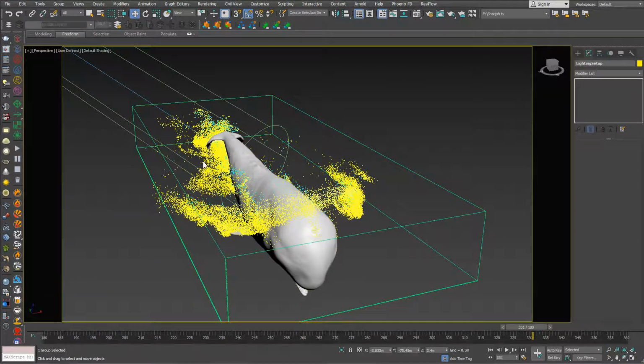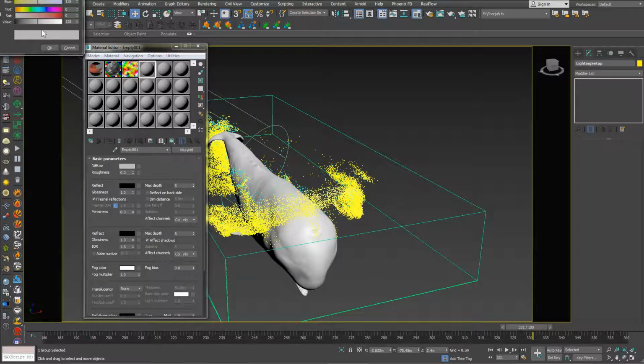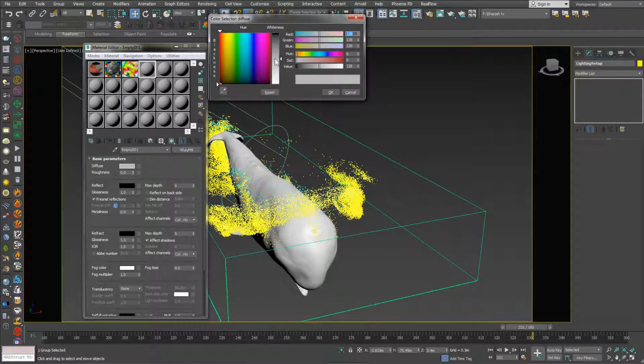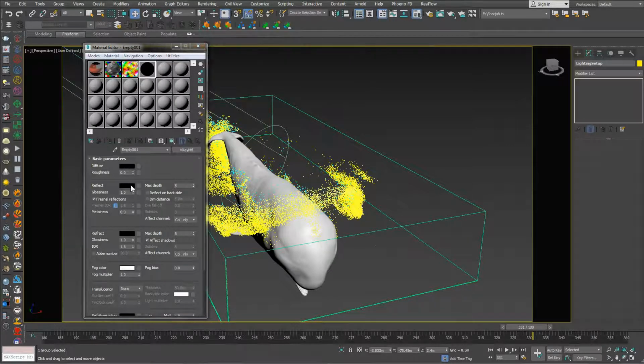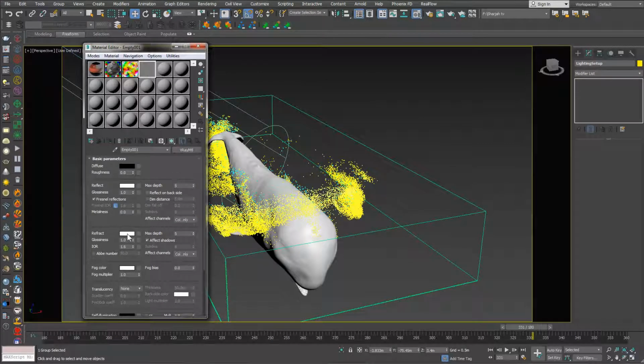So let's add one material, and it should be the ocean shader. All we need to do is make sure this is black and this is white. This is a typical shader for the water, and this is white also, which we may change later to reflect better lighting when we are above the scene. And also we can make sure this is 1.33, which is the water.